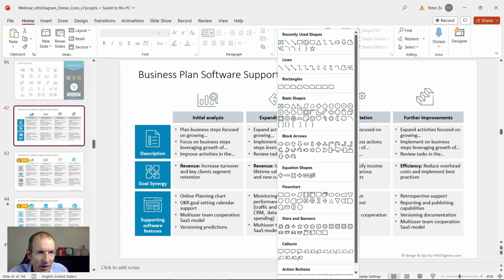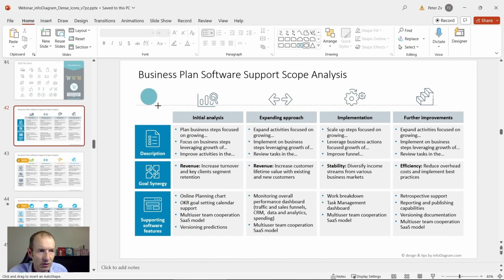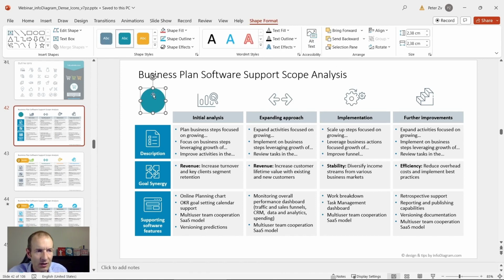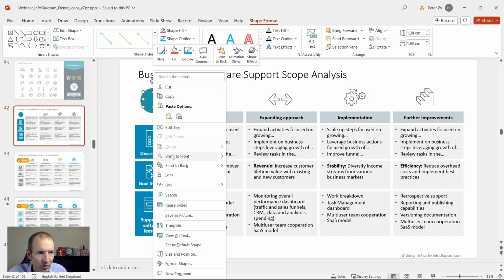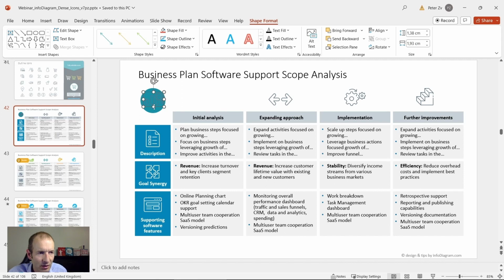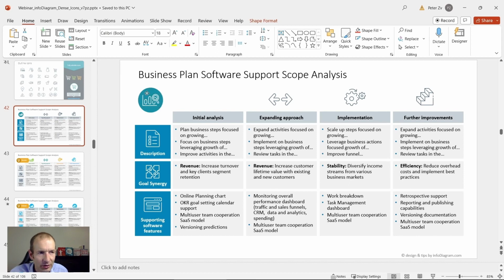So I go here, add the shape, and if I go, for example, to oval, if I create oval with a shift, it will have the same width as a height. So I'll have a perfect circle. And for this perfect circle, I just can move the icon over here. I should put it in the front. So let me click with the right mouse button, bring to front. And now it's in the front. Let's make it smaller. Again, change color of the outline to white one and just place it centrally. So in this way, I can nicely incorporate icon in a circle.